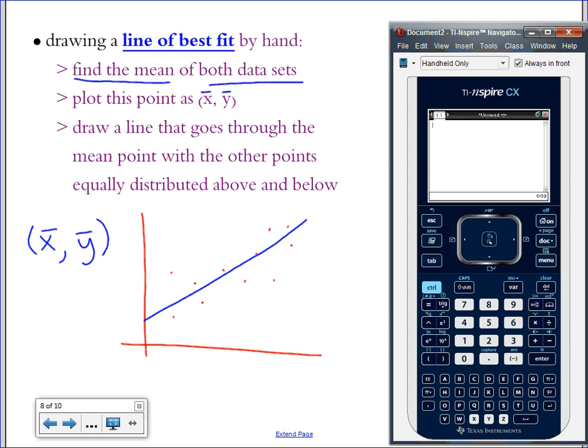So all the red points on my graph here are all the people in my survey. I'm going to put a green point that would represent where my mean is. And when you draw your line of best fit, you want to make sure it goes through that mean point and, of course, has approximately the same number of points above as below the line. So that's one way to determine that your line goes through the center of your data: it's going to go through the center of the y and the center of the x, also known as the mean of x, mean of y.